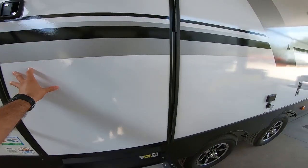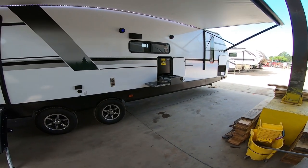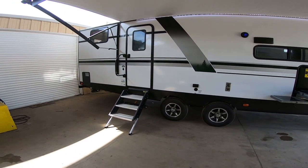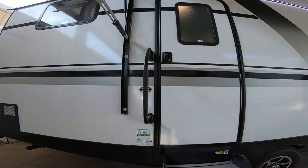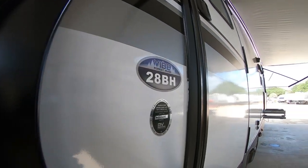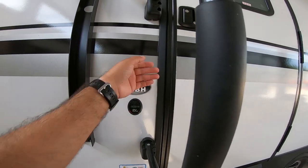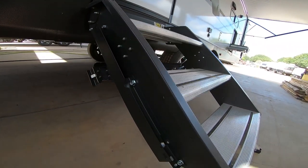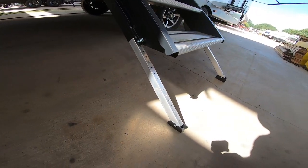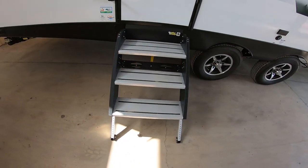The Vibes are also now being constructed with a PVC roof, which is virtually maintenance free — much better than the more permeable materials out there. Again, this is the Vibe 28BH. It does have the extra large door handle with three folding positions — some RVs have tiny little plastic handles, but this one has a three-folding-position handle. It's got awesome upgraded steps as well, like you'd find on a fifth wheel — very secure. You can adjust the feet to different ground heights if needed.